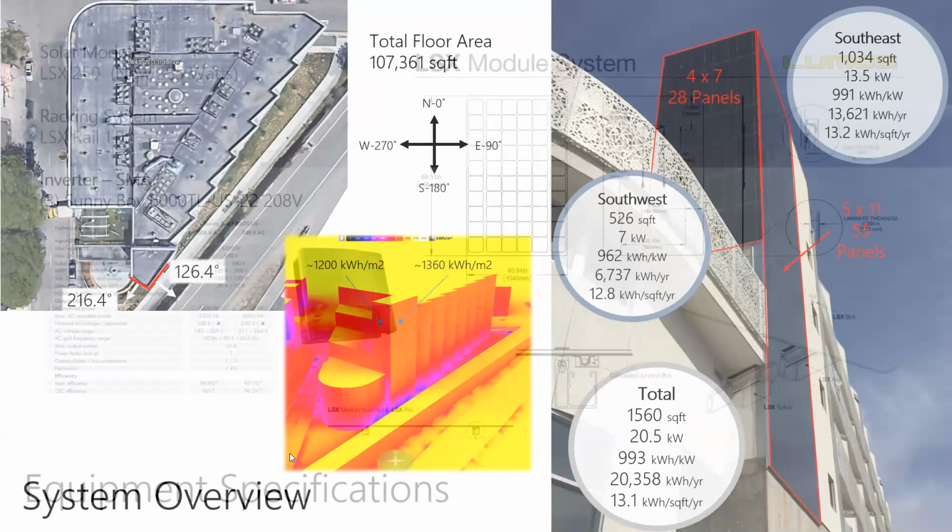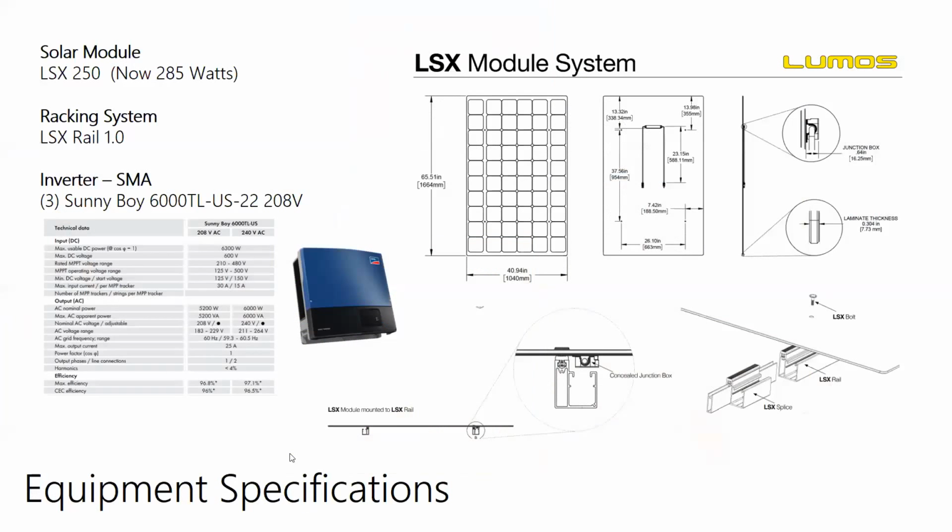The LSX Module Racking System is a glass backsheet product, not a glass product. It has a 6 millimeter thick front sheet in combination with its encapsulant, backsheet, and proprietary support system, which allows it to pass the safety glazing standards, even with an EVA encapsulant. The wire management is also integral to the design, which is a critical detail for the stairwell. The 3 Sunny Boy 6 kilowatt inverters feature multiple MPPTs, which allowed for different string lengths.